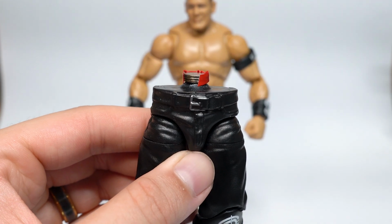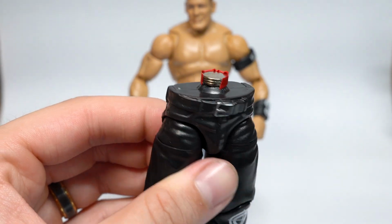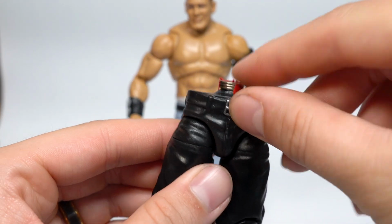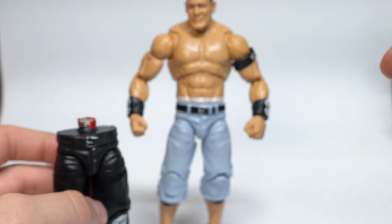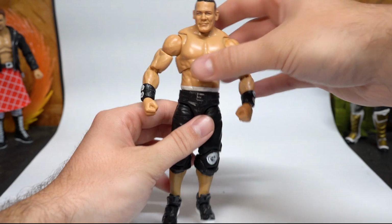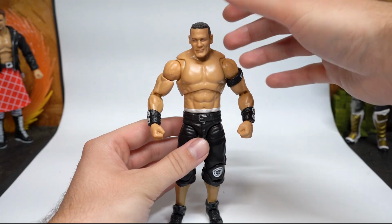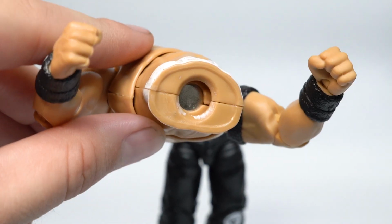I was like, well, maybe if I cut the peg and I super glued some magnets there, and then I got a little bit of electrical tape there just to keep it all together, give it a little bit more resistance. And check this out, we can pop that off, come over here, pops on, actually has a pretty good snap to it, because underneath here I got a magnet inside the torso.